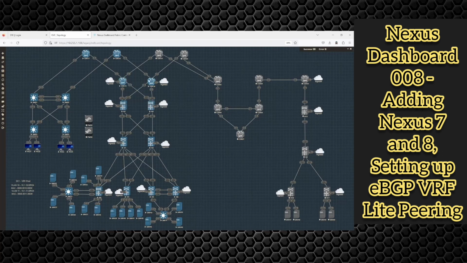So for the Cat9K 15 and 16, I'm going to use BGP 6511 for its AS number, and we're going to get that squared away so that they're there. And then internally in the fabric, from these guys here and the rest of the environment, I'm just going to enable OSPF on the rest of the network and get that all squared away.